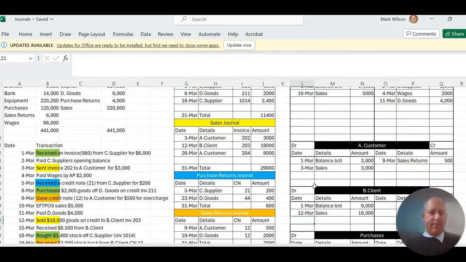Quite quick, eh? I received 8,000 on the 15th from B Client, so it's going into the bank. And for B Client, it'll reduce how much they owe because they've paid us.